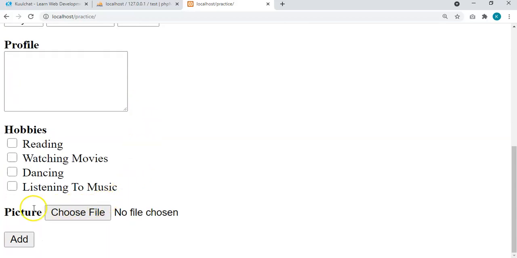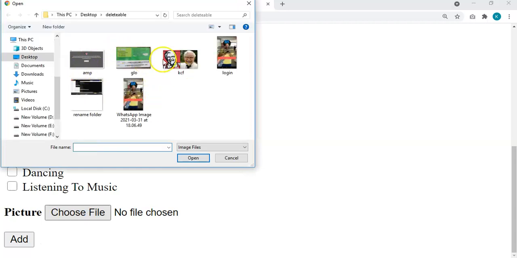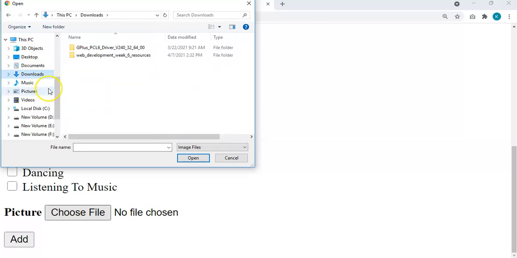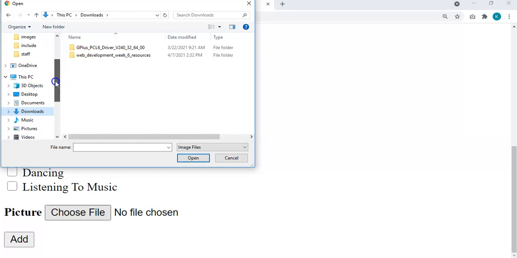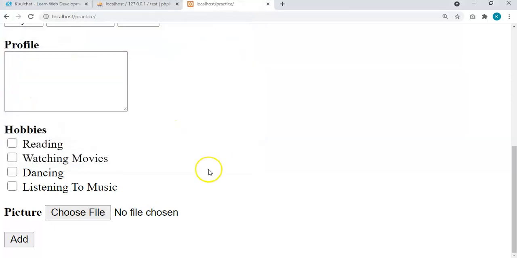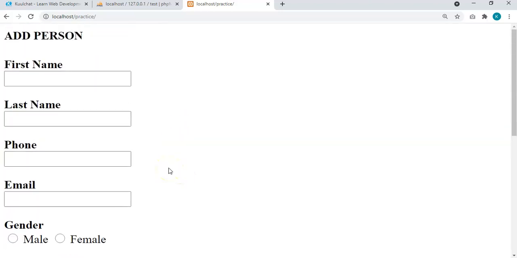Okay. So like a front picture, so you can select the file. So when you click on it, because you specified images, only images will be shown. Wherever you go, you have only images. If there are no images, it will not show anything. Okay. So that's it for the form. We are done with the form. So I believe from now on you should be able to create your own form. So if you are writing an application where there will be user registering, then you can do the registration form.